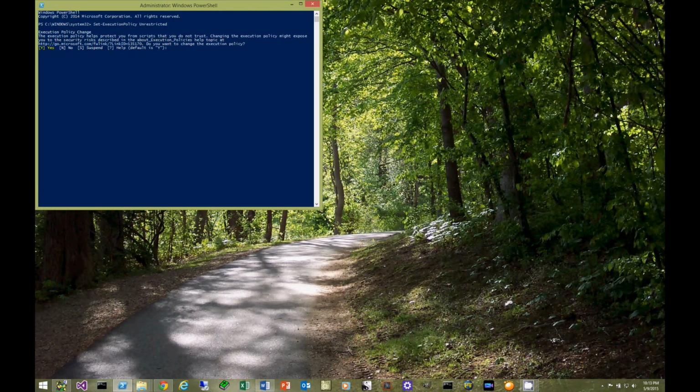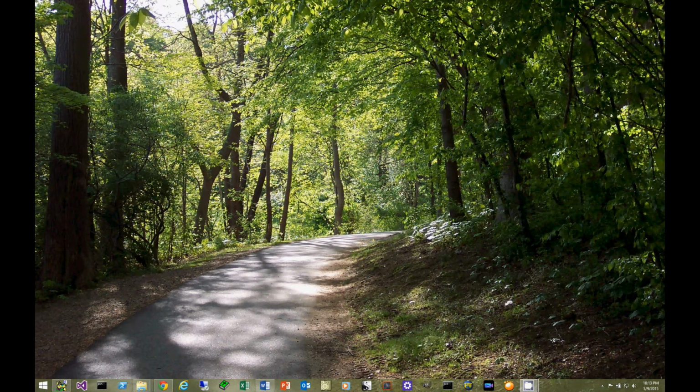It's going to give you all kinds of warnings, and we're going to say yes because we really want to run this all the time. Then we can type exit and come out of there, and that's how we unrestrict PowerShell. That's the first thing we have to do.